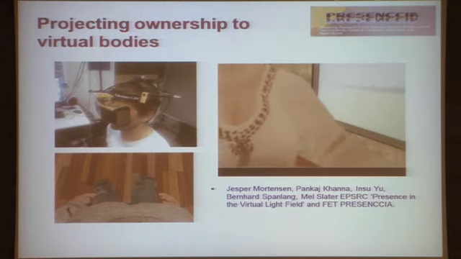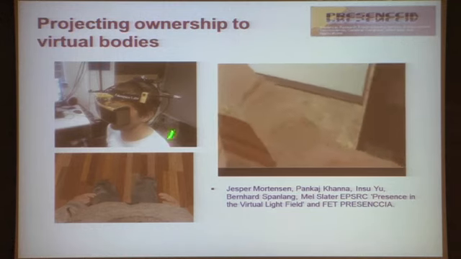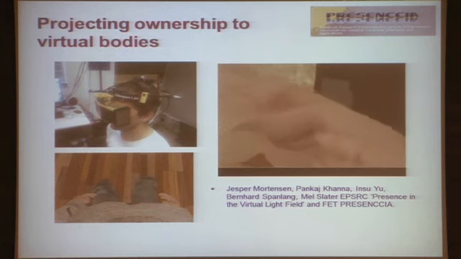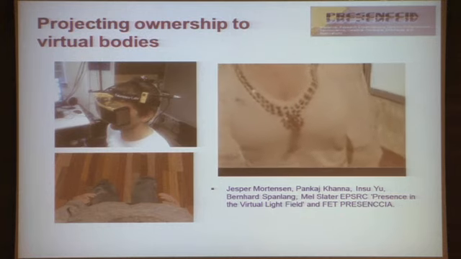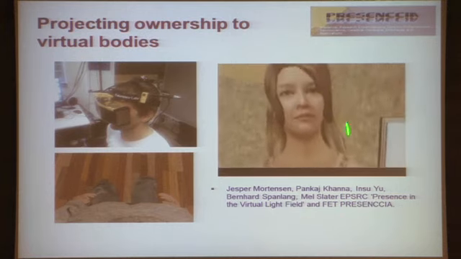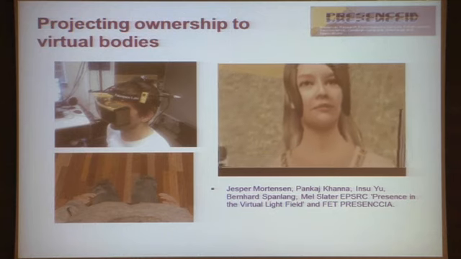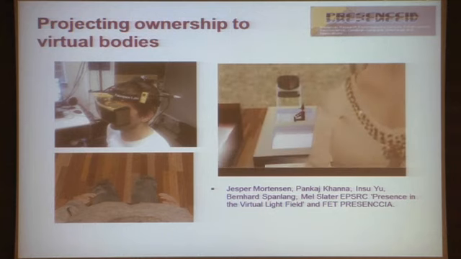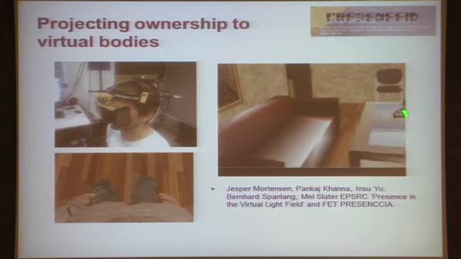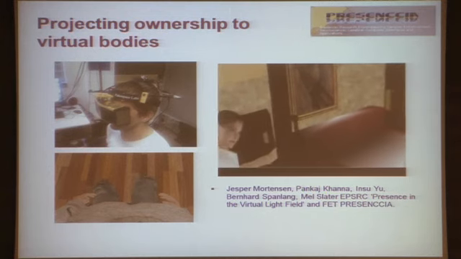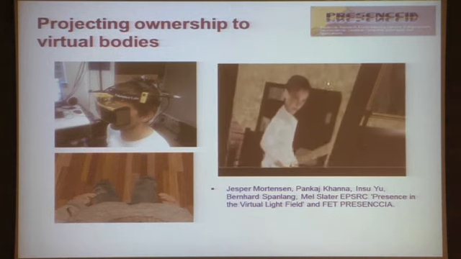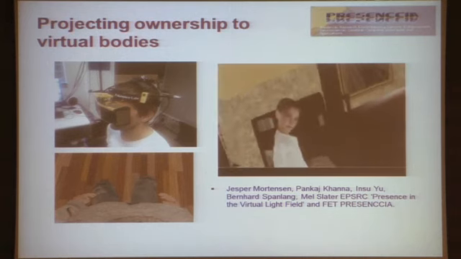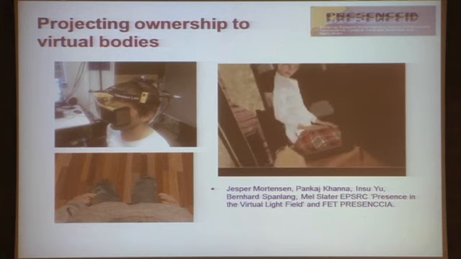For example, in virtual reality, you have these very advanced goggles, and you can see simulated worlds. If you look down, you can see a virtual body. In this experiment, you're sitting on a chair, and you can move your head around freely. And there's a woman standing in front of you, and you're a girl sitting in a chair, and you can look around in the room. As you move your head, the visual impression moves with you. So now you move away from the girl and look into a mirror where you see yourself sitting here. This is work done by Mel Slater in Barcelona, in the EU project that I was also involved with.